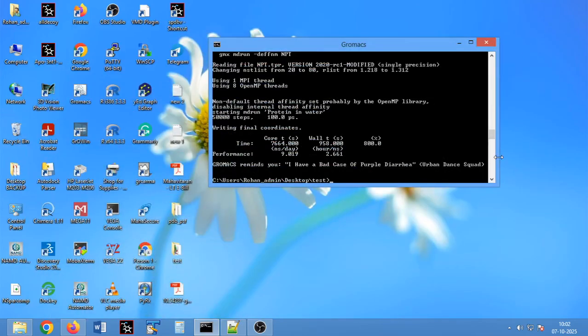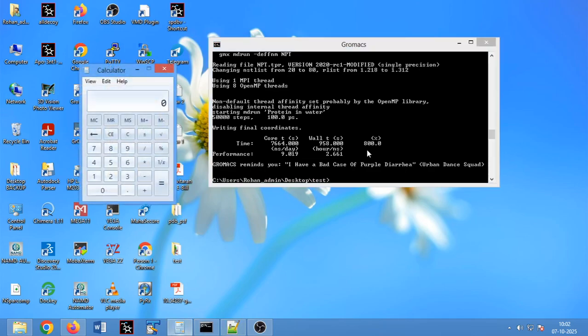Okay, my friends, now we are done with the NPT equilibration, and let us see how much time it required. Over here it shows that it took 958 seconds to complete this simulation. So if we divide 958 by 60, it will give us the time required, which is around 50 minutes to complete the NPT equilibration simulation.